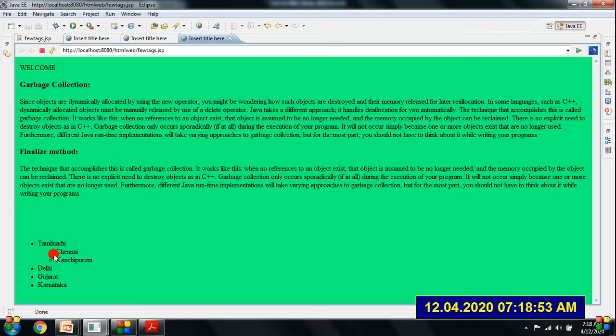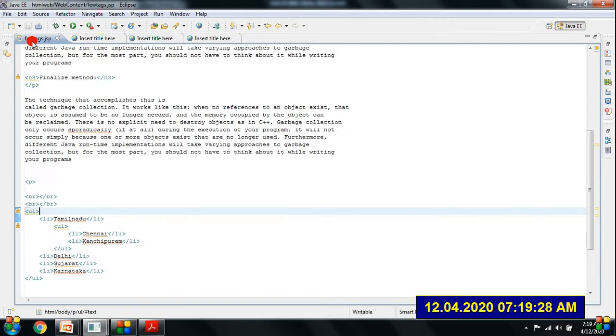Again, this element does have a separate list, that is Chennai and Kanchipuram, an unordered list. I believe you got this. This keyword does have a separate list, as we can see on the screen. What we have done is just create an unordered list underneath this list tag. That's it. So this is how the unordered list works.